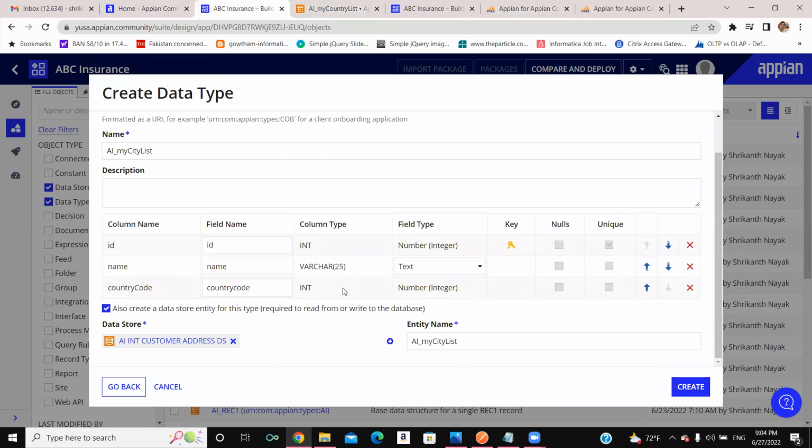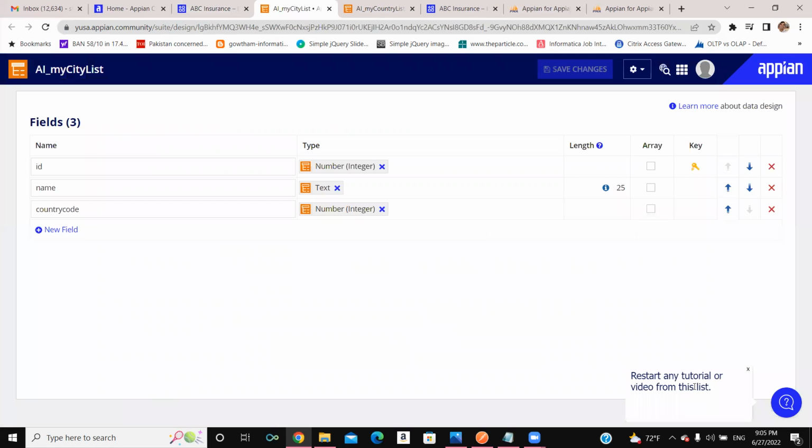I'll keep all default configuration as it is, so that the system is going to create the data store and entity table for me. Okay, so I'm done with the database changes. I'm done with the CDT and the data store.